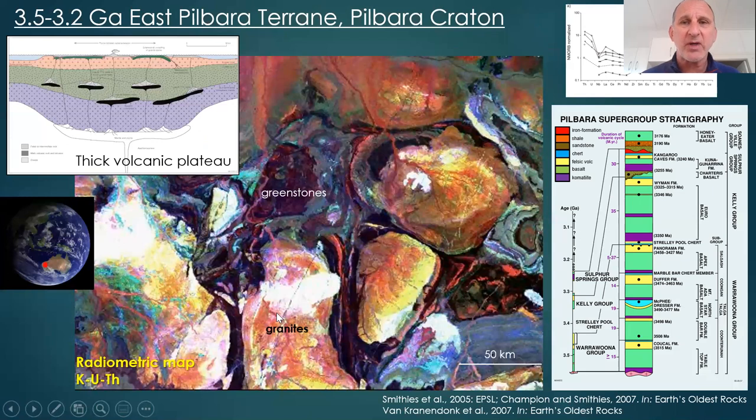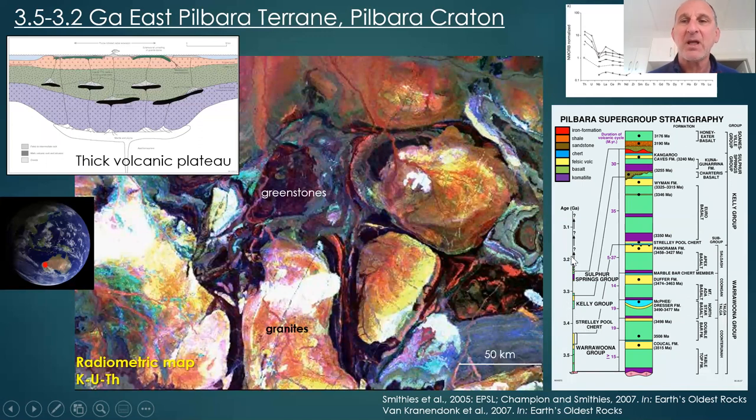A very different type of crust formed at 3.5, so a little bit younger, and it's preserved in the Pilbara Craton. It's an area of large granitic domes and greenstones that wrap around. This is a radiometric heat map showing that very distinct difference. Detailed mapping through the volcanic stratigraphy shows an extremely thick succession, up to 21 kilometers thick. Oceanic crust today is 8 kilometers thick. And it's all deposited on top of each other in layer after layer. We've got it really well dated, and it was deposited in these distinct groups, three distinct groups over a long period of time.